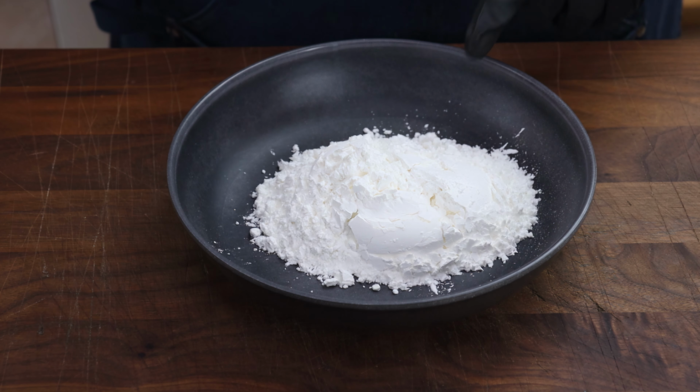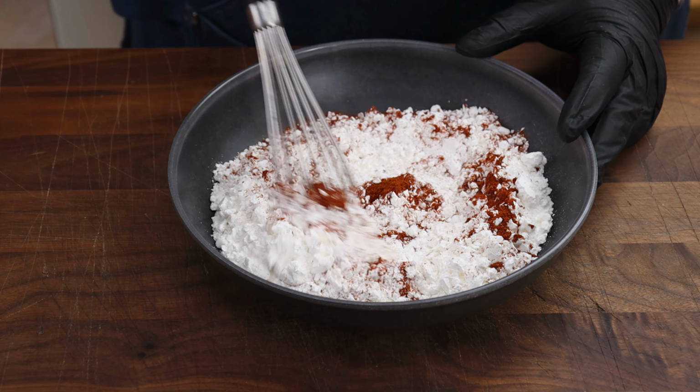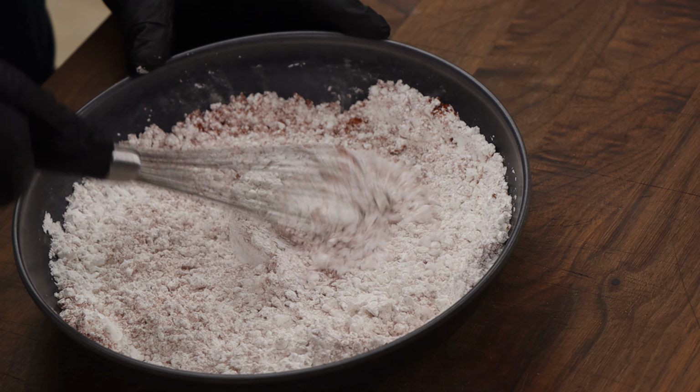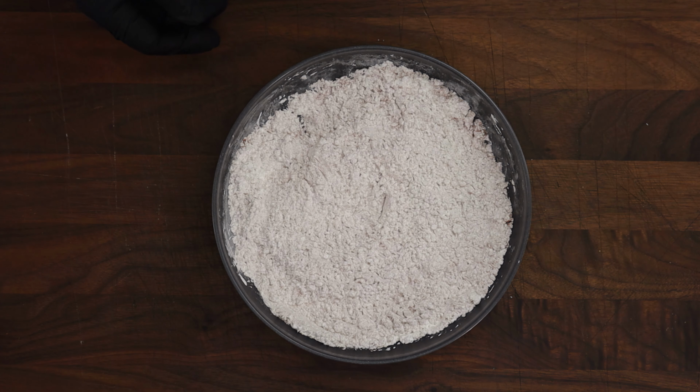So I have a cup of cornstarch here. And to this, I'm gonna add a teaspoon of kosher salt and 2 teaspoons of smoked paprika. Whisk this together. Just want a little bit of flavor in the coating. Remember, we have that nice dipping sauce we made, that lemon ranch. And my plan is this: I'm gonna dredge them and they're gonna go straight into the oil. My wife's gonna be helping over on the oil there so that we can kind of double team this. And as they come out, they're gonna go onto a wire rack in a small rim baking sheet to just sort of drain. Then we will plate some up and have a taste.